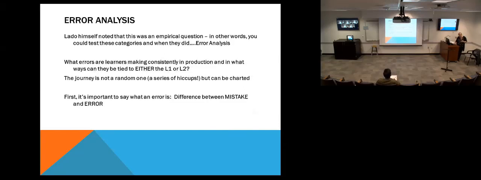And when they did this, it turned out it didn't work very well. And he was fine about it. He always said, well, it's empirical. We can theorize this, but then we've got to see if these errors are errors learners actually make. So this is where we shifted into looking at learner language itself, rather than looking theoretically at the difference between L1 and L2. But actually looking at what the learners themselves were doing with it.